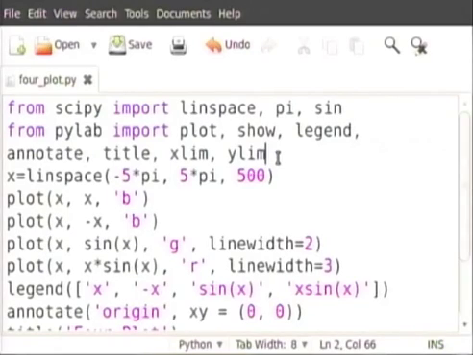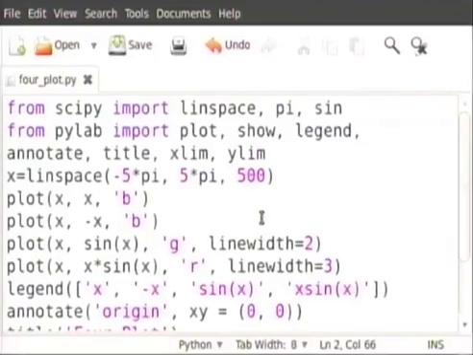SciPy is a huge library, as you saw. So when you say import, all of it is loaded, and you may not want to use up too much memory. So you may end up saying we do not want to import too many things, we will just import what we want. Other times you may not really worry about that, so you may just import everything. So this is how to use the module system.